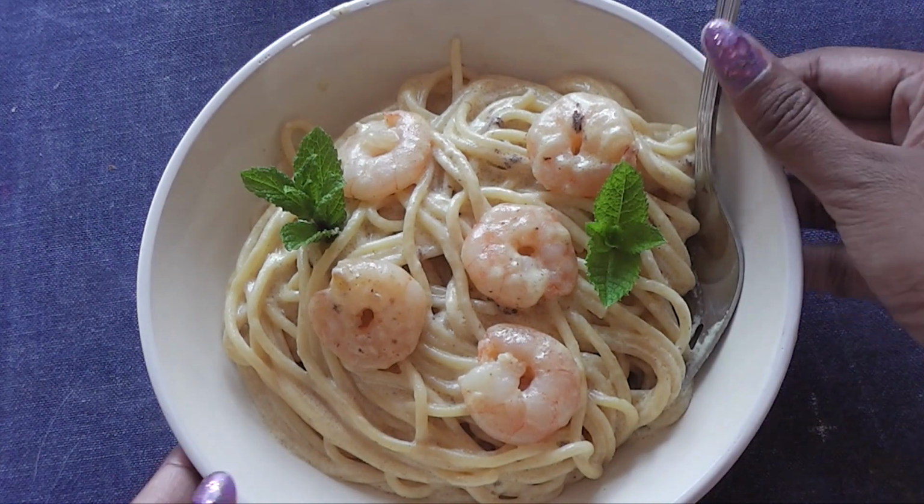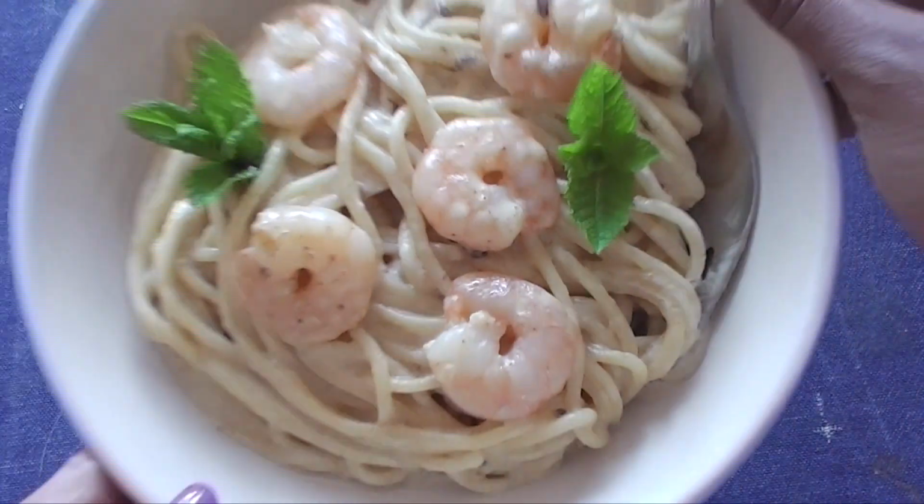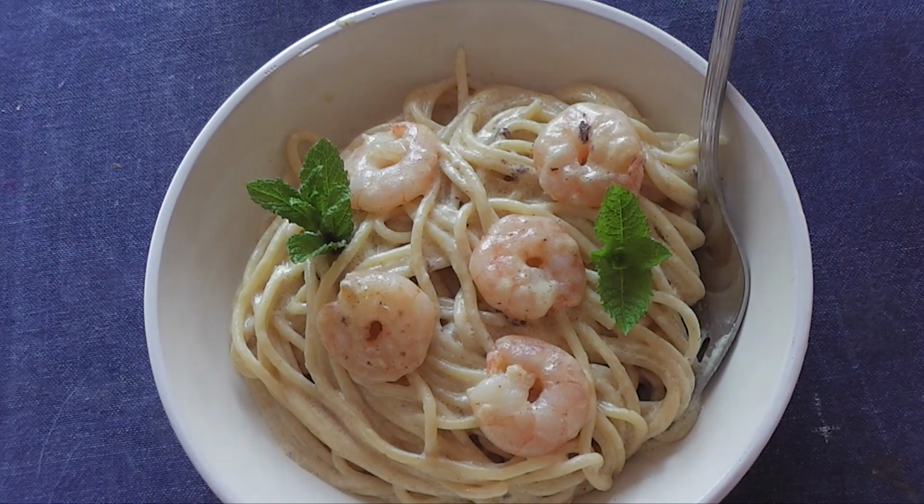Probably. But you know what? This tastes really good and it looks insane as well. And I just put them in here for decoration. I'm not going to eat that. I'll probably chuck that out because, you know, I have to make the presentation look decent at least. But yeah, I'm so happy with it, guys.